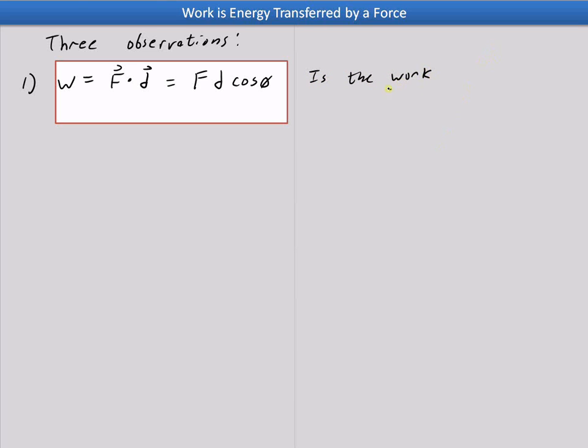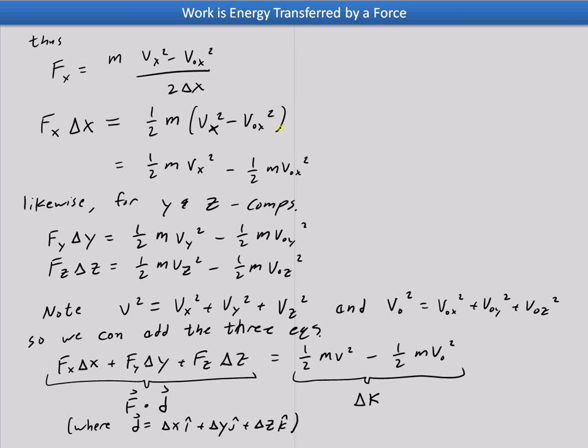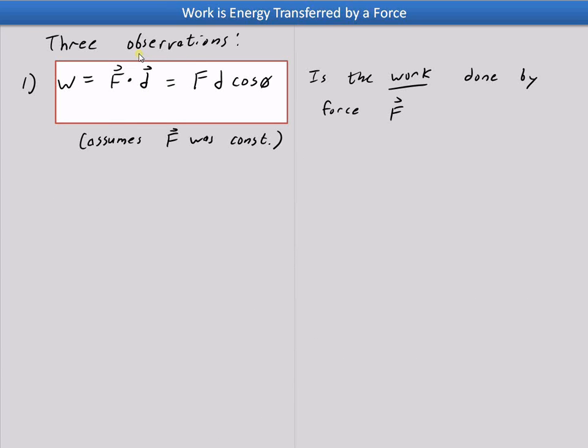So I say that this is the work done by force F. So force F does work. Now we made the assumption here that F is constant. We'll look at in a little bit what happens when force isn't constant. We'll do that in another video. But we didn't say anything about F changing as a function of time or position, because that really should be showing up here when we're doing kinematics, unless it's constant.